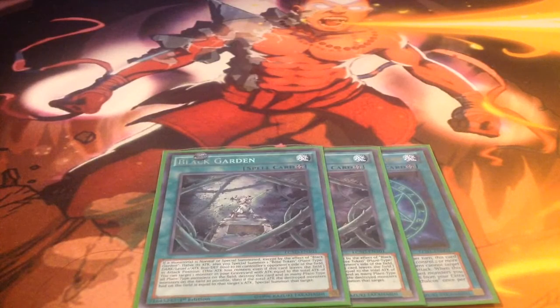With Black Garden, basically, when a monster is Normal or Special Summoned, that monster's attack points are halved permanently, even if Black Garden leaves the field. And then the opponent of the controller of the monster that was summoned gets a Rose token that's 800 attack and 800 defense, and it also is unaffected by Black Garden.